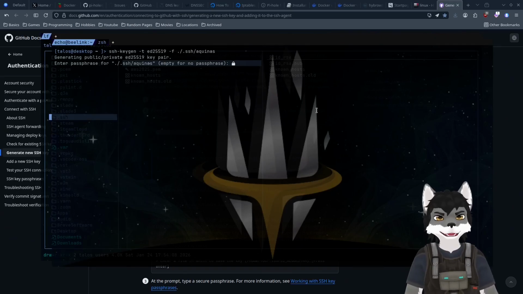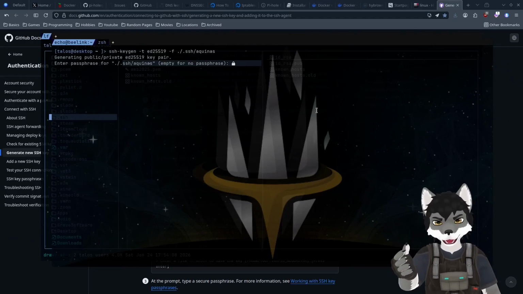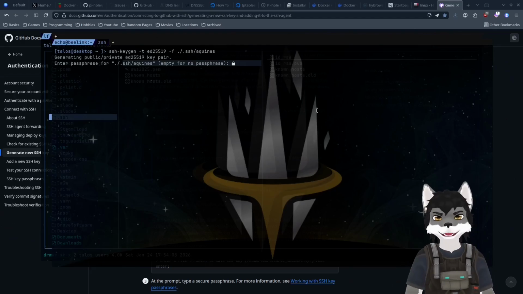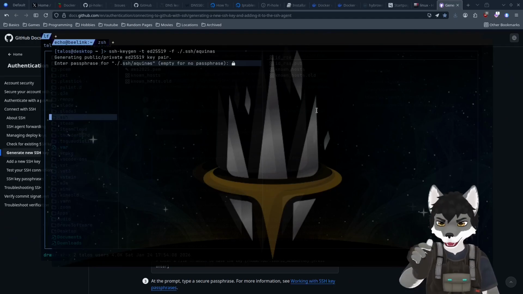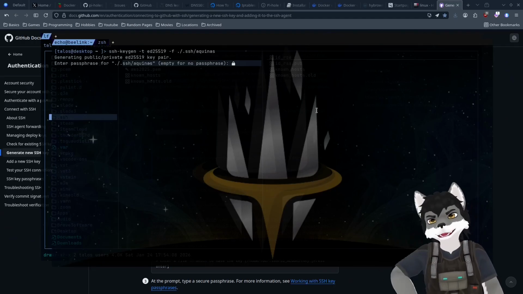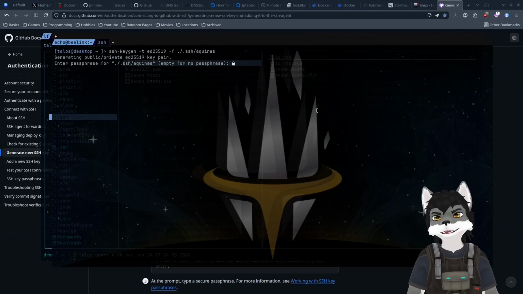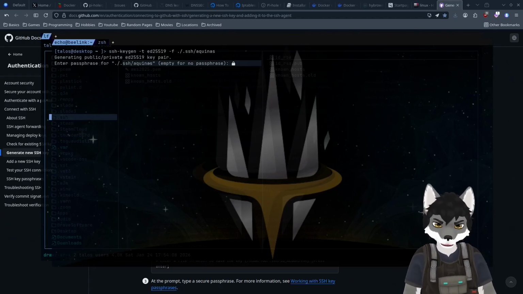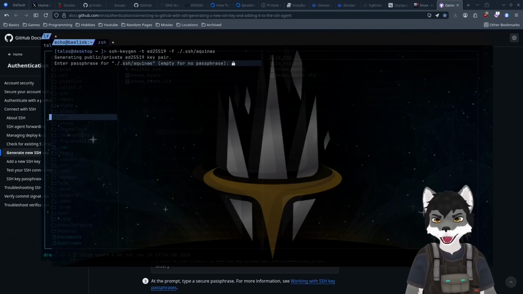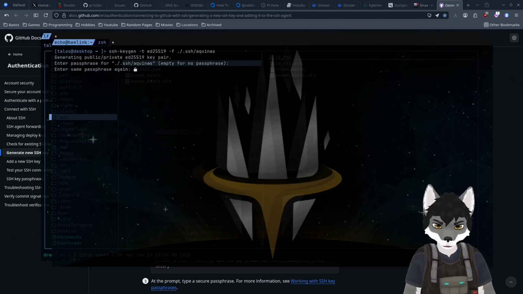And a passphrase. If you don't specify a passphrase, the file is going to be enough to authenticate. It's going to be pretty much automatic. But the passphrase adds a little more security because you need to give the passphrase to use the key to authenticate with the server. That depends entirely on you. I am going to give it a passphrase, a very simple one because I'm going to destroy it anyways. It's just a test.